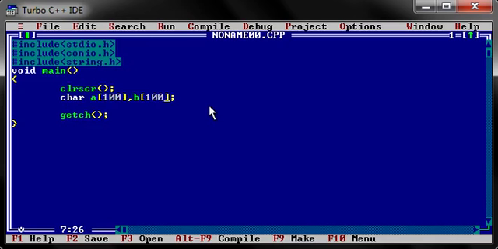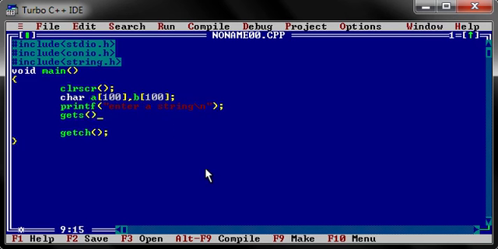Let's give 100 for each, and first I'll show you how to copy the string in A in B. So let's first of all tell our users to enter a string. No please this time because I'm too lazy to type, and we use gets.